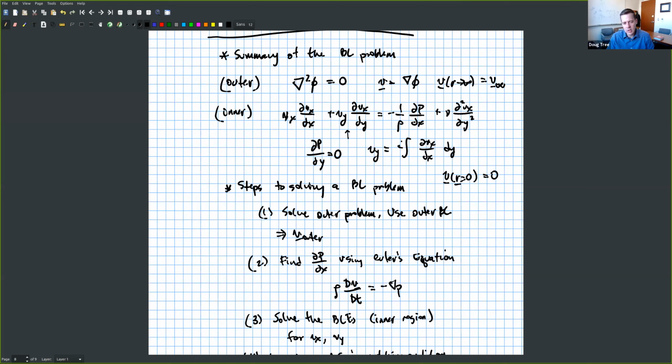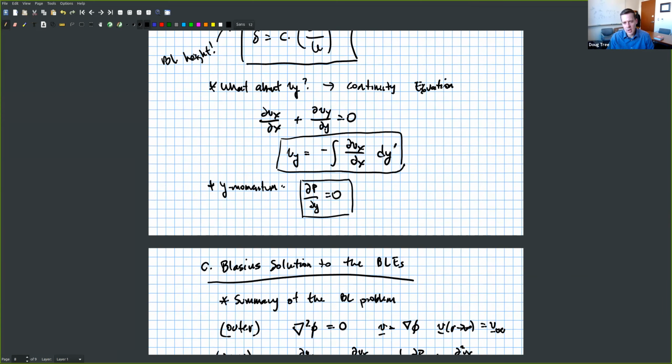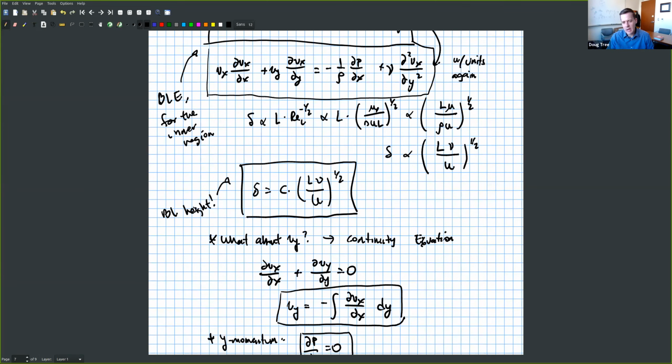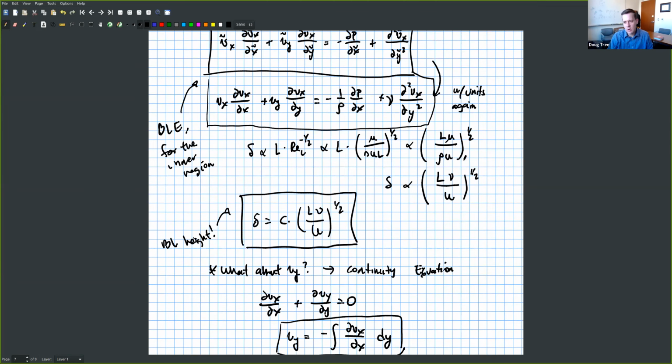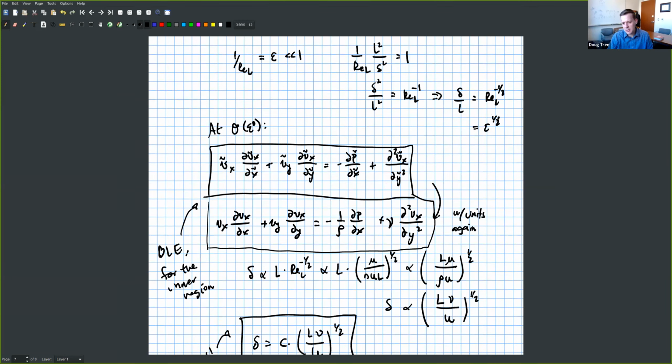And this was maybe a subtle point that I made last time, but this equation here is valid even for cylindrical geometry, because if you go through and do this part here where we have this delta, and L is much bigger than delta, we know that it's of the size epsilon to the 1/2 bigger. So for a large Reynolds number, delta is pretty small. And so it turns out the curvature of that surface doesn't really matter. So if you go through and do a derivation of the boundary layer equations in cylindrical coordinates, you'll end up with the same equations, even if it was in cylindrical coordinates.